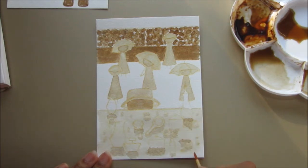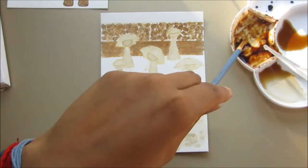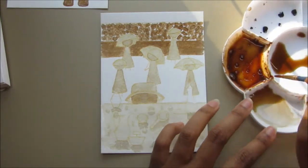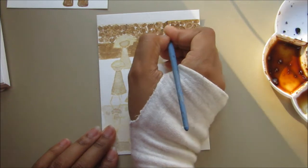Yeah, it took a really long time. I don't think I've ever taken that long to do a sketch before. It was a long time, but I'm happy with how it turned out, so it's perfectly fine. I put a lot of time into most of my illustrations. I'm very slow anyway.